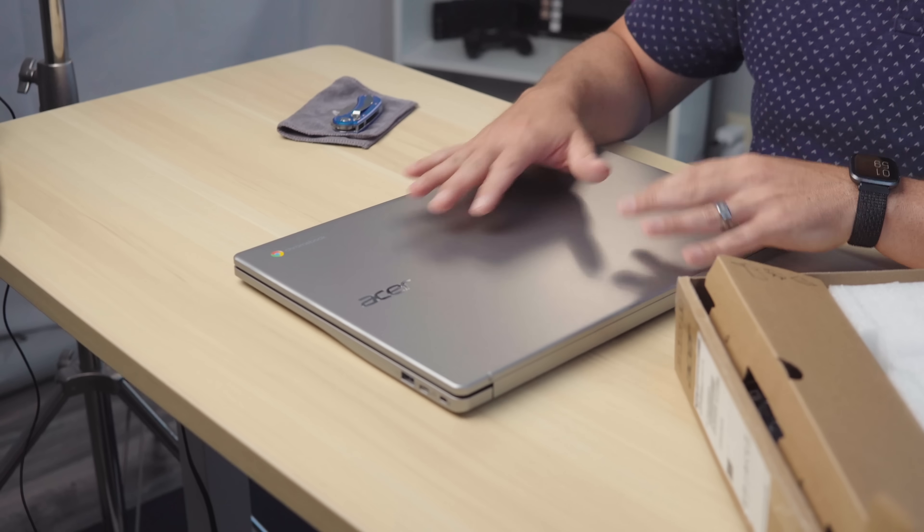The base model starts with the Celeron N4500. If you haven't heard that model or don't know what that even means, it's Intel's latest small core processor. These Jasper Lake Chromebooks we've been talking about a lot that are coming — they're starting to get here. This is a pre-production model so I can't run benchmarks or answer performance questions just yet, but do know that they are right on the way.